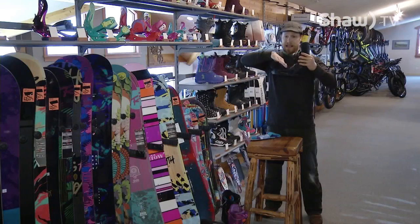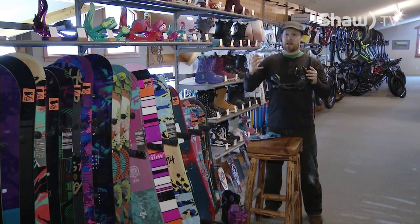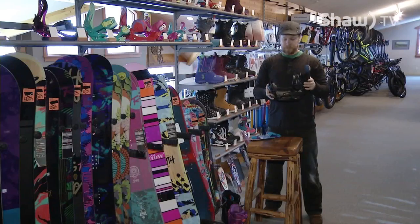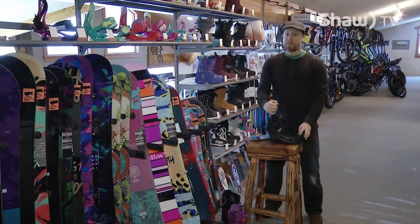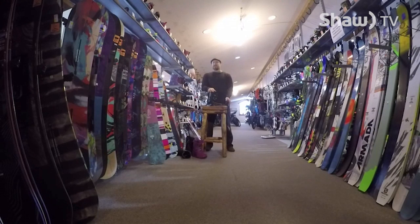So this binding is actually chassied so that it can sway a little bit on the chassis and allow you to put the power where you want to put it. Again, as you move up and down in bindings in price, you're going to get more of these features or less of these features. This guy's a fairly high-end binding, so you're seeing most of the high-end features. But your basic binding will still get you out there and get you out there having a lot of fun.